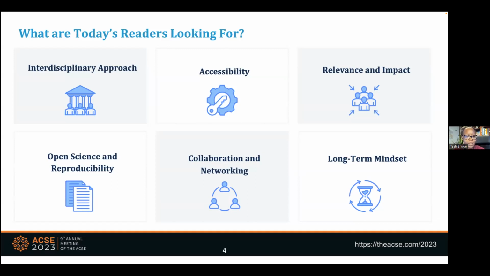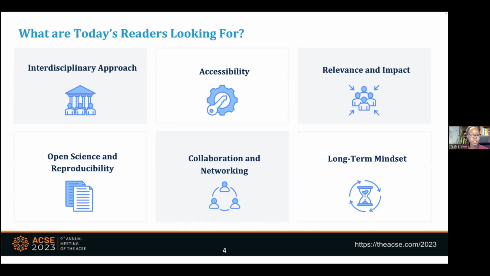We look at accessibility. We are humans. We like free stuff. We want the content when we want it. We don't want to pay for it. Open access has given significant rise to accessibility. We want to understand the relevance and impact of what we are reading.